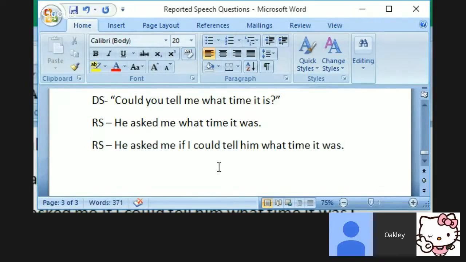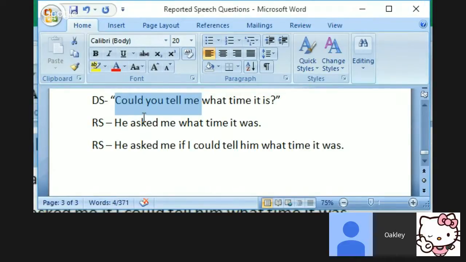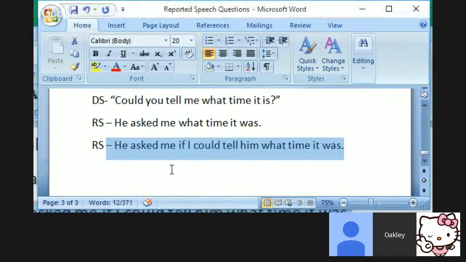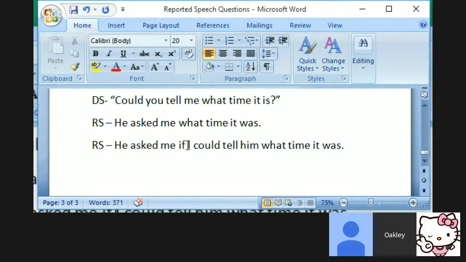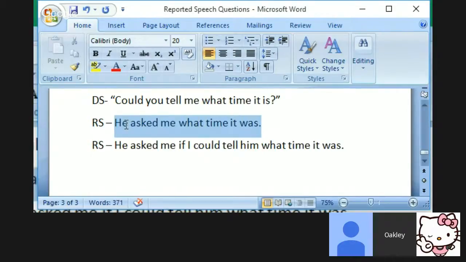So it is possible to actually report the indirect part of the direct question, the first part. You can report the whole thing. It's complicated with directs and indirects here. Just do it the same way as if there's no auxiliary. Include if or whether. Same thing. Again, reporting it as a direct question is not really that big a deal, because essentially that is the question: what time is it? So it still works regardless.